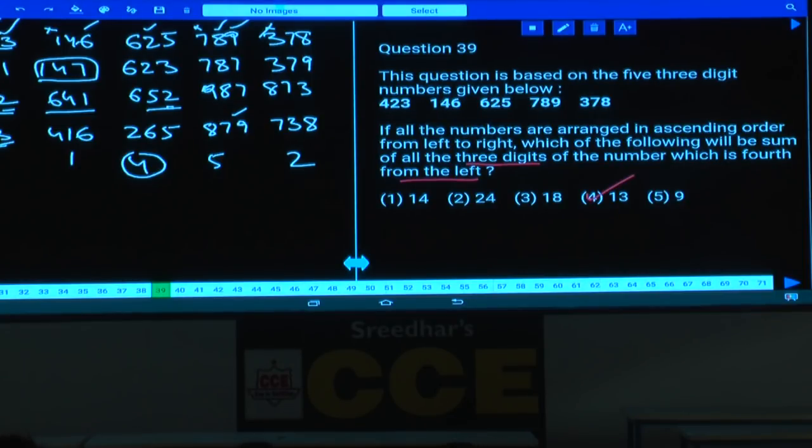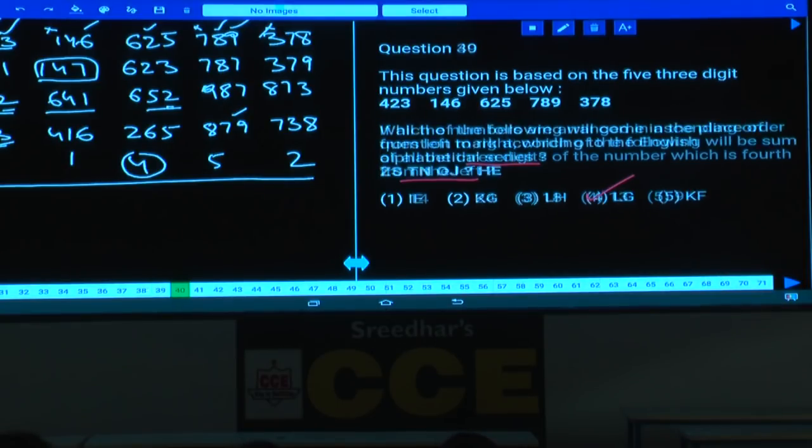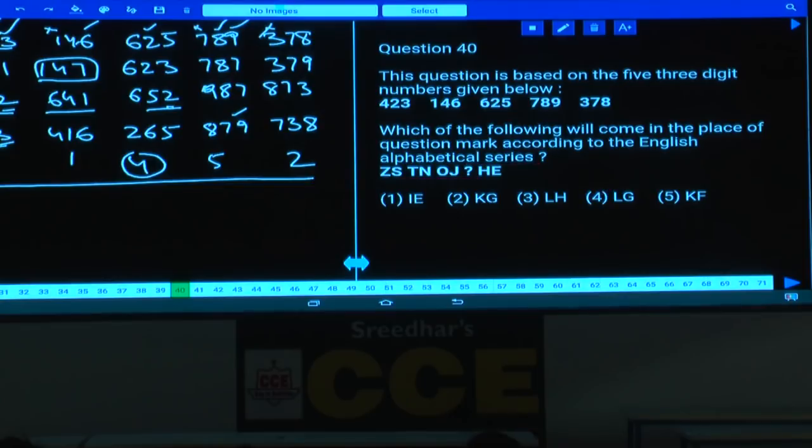Here I am giving the numbering. Why am I giving the numbering rather than writing the numbers? Because again, the choices are based on the previous number rather than the next number, isn't it? Then question number 40. Now question number 40 is not based on this one.